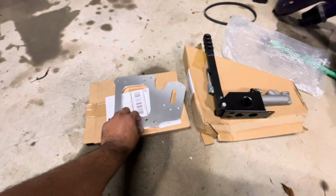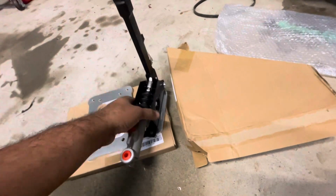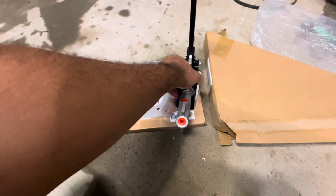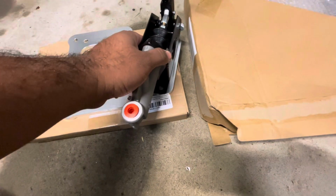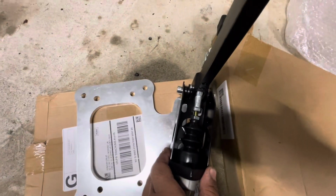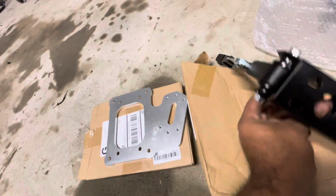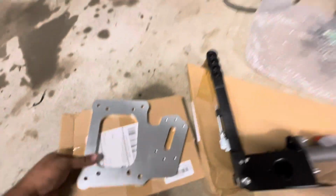So we about to test it out. And plus, I already knew this thing wasn't gonna mount right onto this thing. So it's gonna sit like that in the car with the shifter box right here. Probably gonna have something like that or an angle or something. I don't know yet. Most likely I'm gonna have to drill out holes because the holes don't line up. So yeah, I'm gonna have to drill holes on the inside. But yeah, I'm gonna wait until I get the shifter box. I'm gonna order from Jackson Racing or Jackspania, whatever you guys call it.